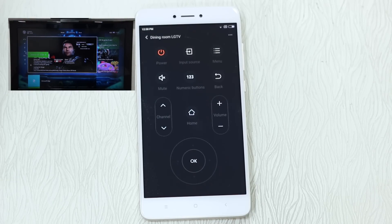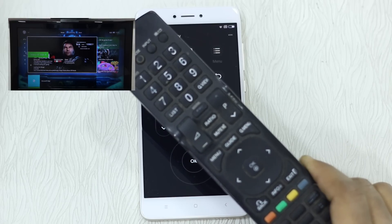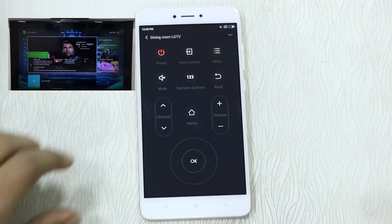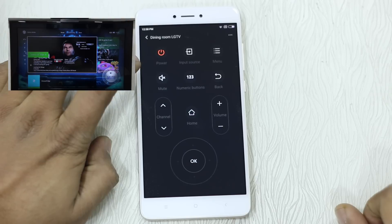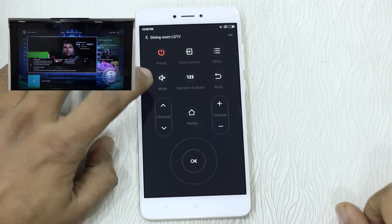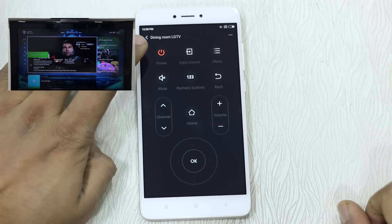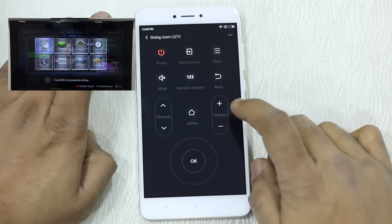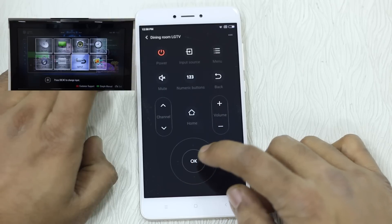The on-screen controls are similar to my actual physical remote, and most of the options are supported. I've already shown power on/off. Now let's try the mute button — I tap mute and it did mute. You also have options to go home, select input sources, and access the menu. Tapping menu pops up the menu on the TV and you can navigate using the on-screen controls.